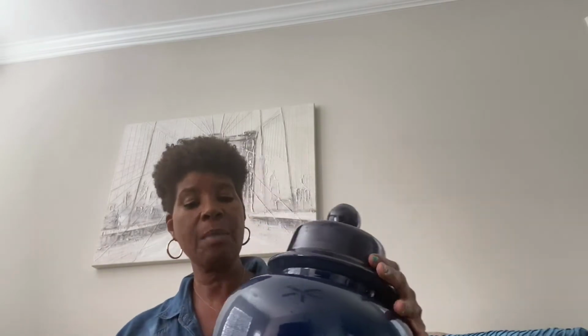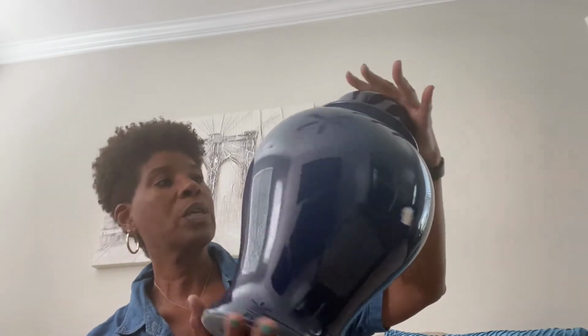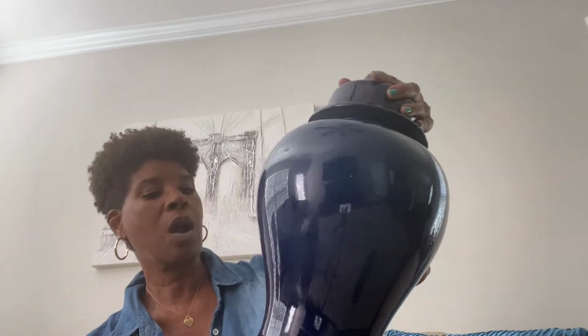What I'm going to do is get some putty for up here and close this off, as well as the hole here, and probably spray paint this again, but I'll probably keep it the blue because I love this blue, and I think it's really pretty. So I'm going to use this just for an accent piece, and I'm going to put this in the family room. I'm actually going to show you a clip of how this will look in the room, because I'm probably not going to be putting that putty in it right away, so I'll use it for a while.